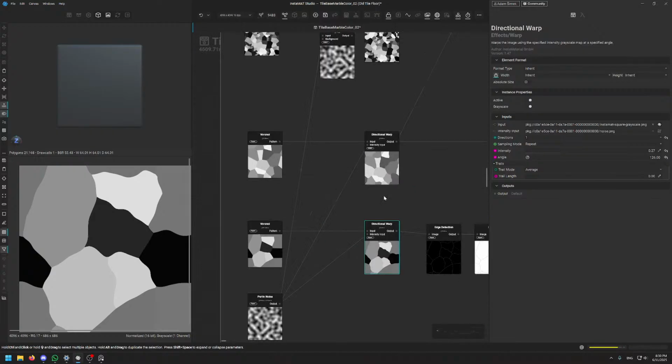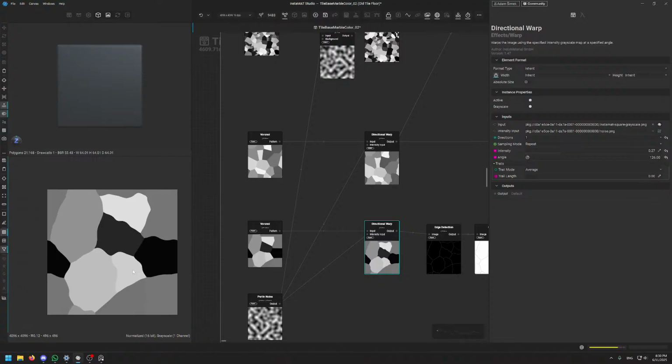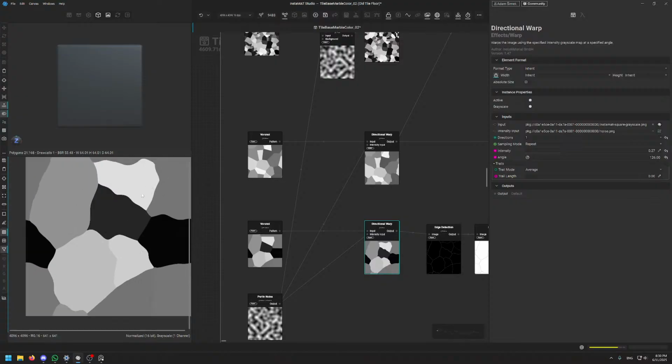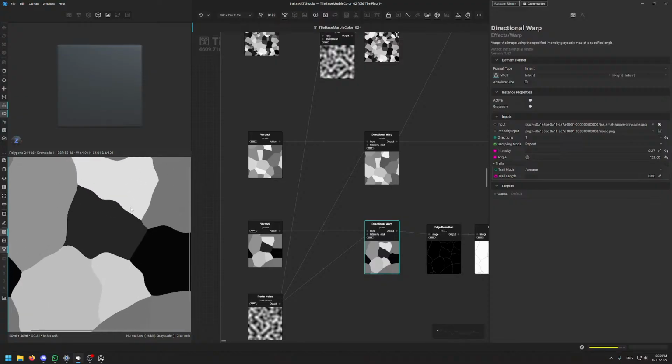Now, I should say that if you do this in one direction, you should combine a few of these, because you don't want a perfect straight line and the wobbly parts. It will still look very artificial, very CGI. So you probably want to do another one in another direction, maybe with a lower setting and more high frequency noise, something like that.